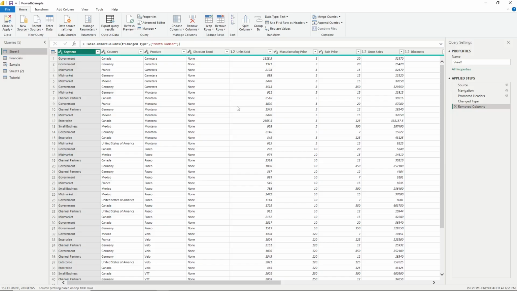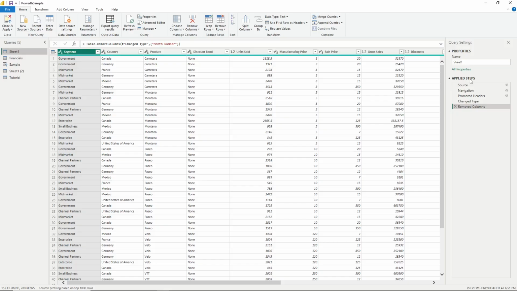Now that you're in the Power Query Editor, shift your focus to the right side of the screen. Here you'll see a panel labeled Query Settings. This panel is essential because it shows you all the configurations and transformations applied to your selected query. Within this Query Settings panel, look for a section called Applied Steps. This section lists every single transformation that's been applied to your data in the order they were performed.